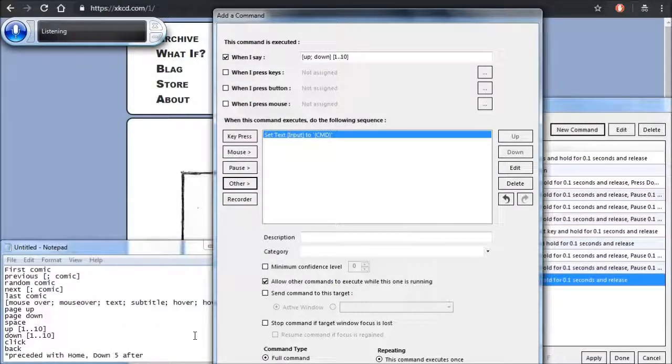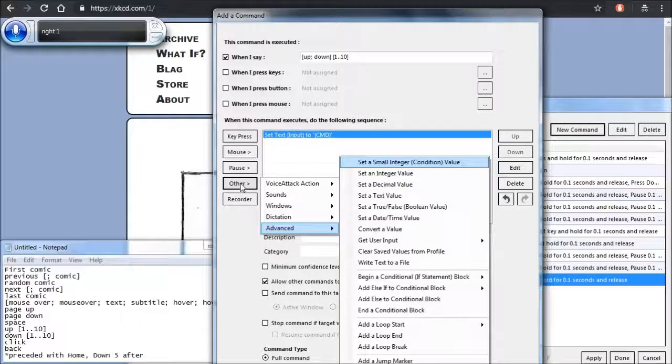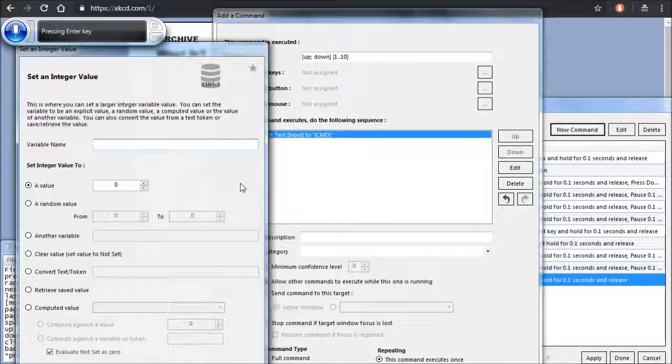Click Other. Down 5. Right 1. Down 1. Enter. Counter. Click another variable. Click Convert Text Token to OK. Open curly bracket. Shift Tango.